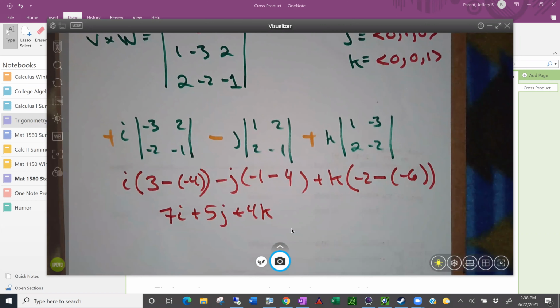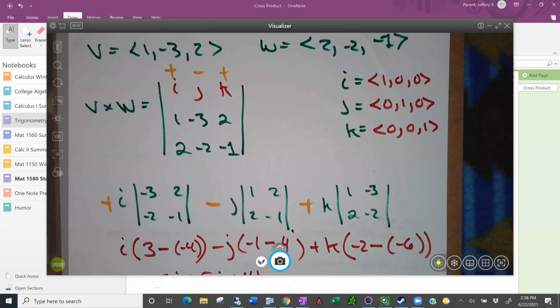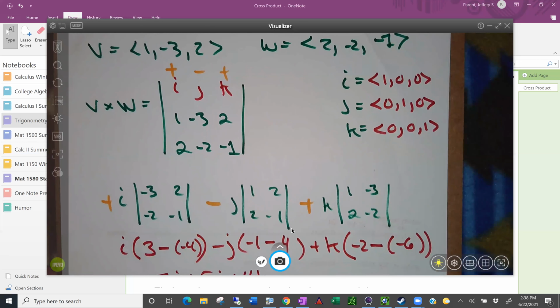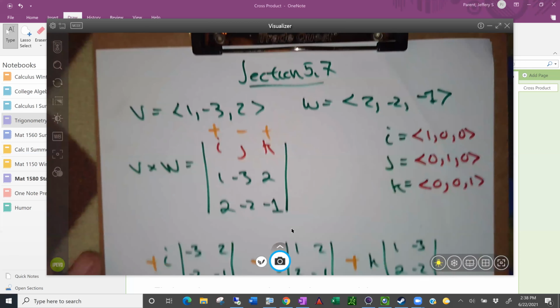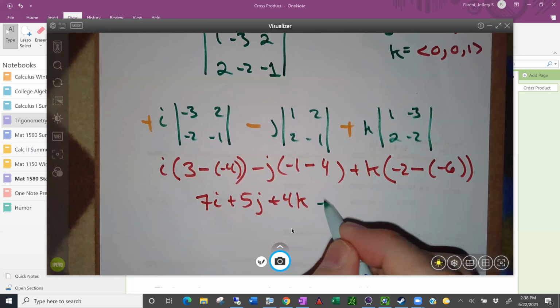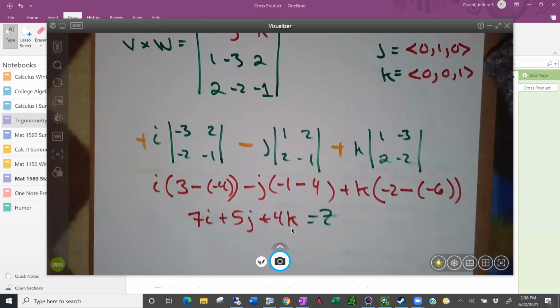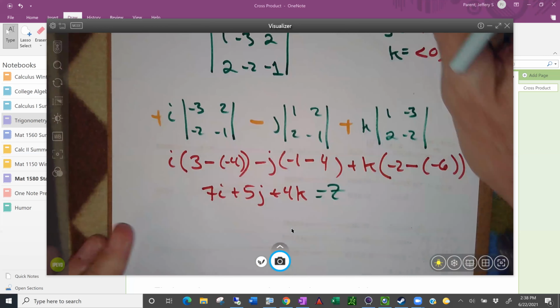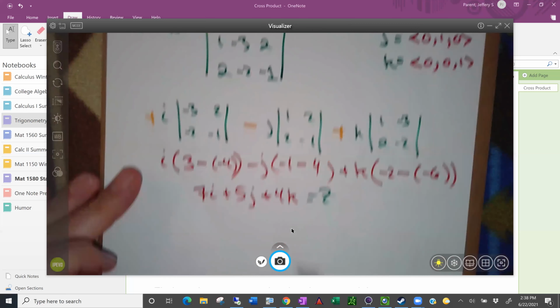Now, what's amazing is that this vector should be perpendicular to both of these vectors. How do you determine that, or how could you show that this vector is perpendicular to these two? Let's call this vector z just out of convenience. Can anyone tell me how I could show that two vectors are perpendicular? Multiply it, it should be 0. Yeah, good. The dot product should be 0.